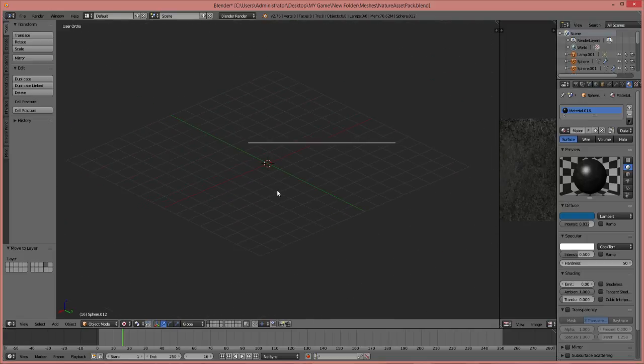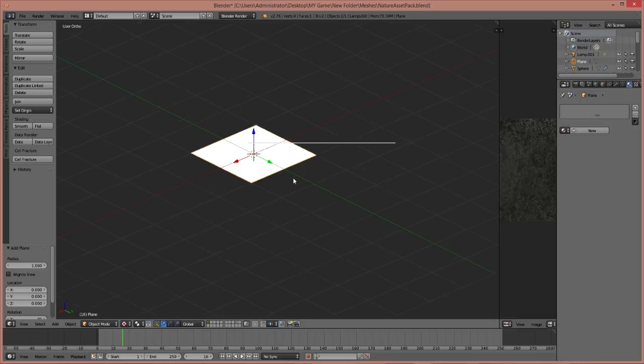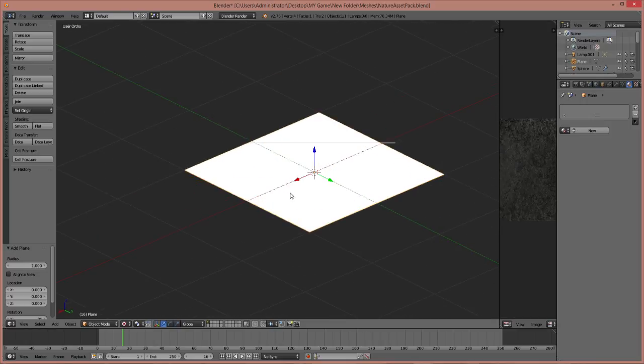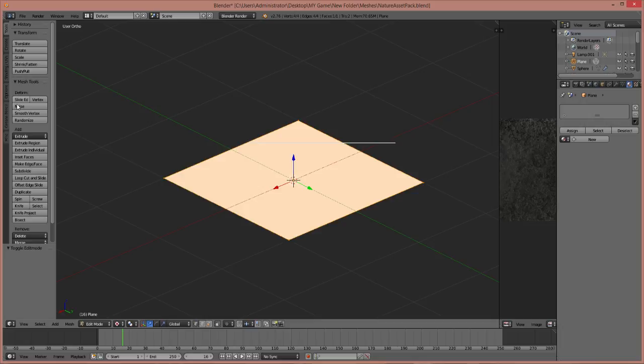Okay. The first asset we're going to do is make a rock waterfall, which is fun for me at least. So if we go tab and subdivide, no, that's scale. Tools. What is subdivide?